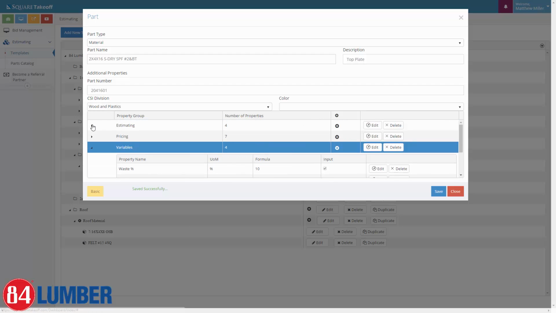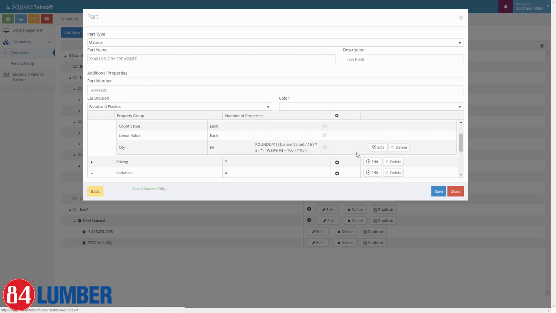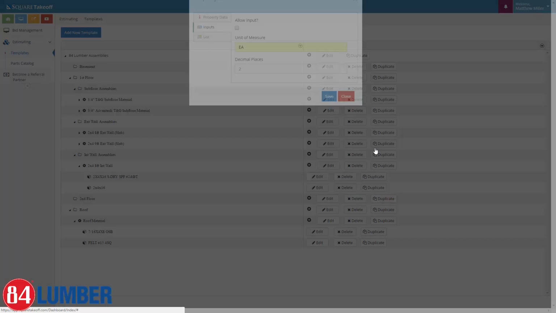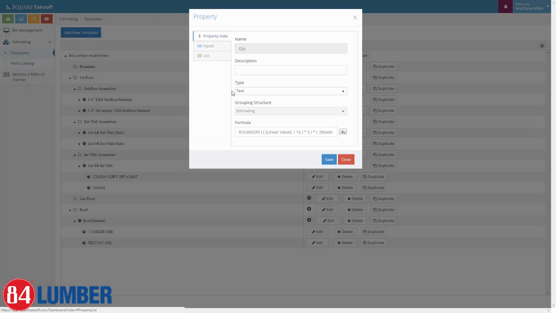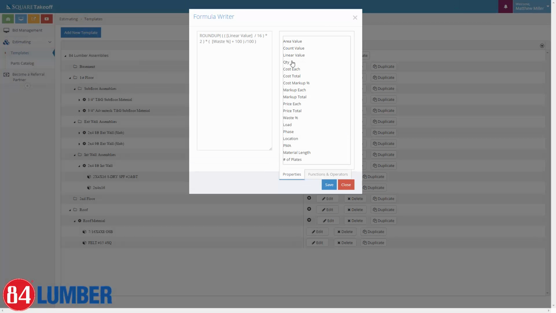So now to utilize these, let's go back into our formula. Let's hit edit. Let's go to property here. Let's select our formula. Now I'm going to simply enter down because I want to leave the old formula here for the time being while we build a new formula. So once again, let's get started. We're going to select first, like we did here, our linear value. We're then going to divide. And we can select now our new variable, which is material length.